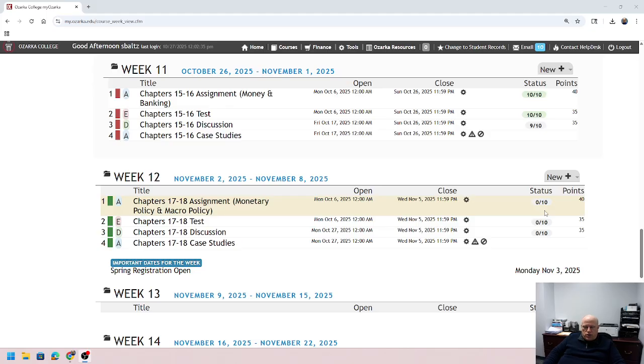Today what I'd like to do is give you a little bit of feedback on the chapters 15 and 16 activities that I finished grading this morning. And then I need to tell you a little bit about our next set of chapter activities for chapters 17 and 18. Alright, so the first thing is, like I said, I did finish grading the chapters 15 and 16 activities this morning. Go ahead and look at your grades for those activities as soon as you can and read the grading comments and let me know if you have any questions.